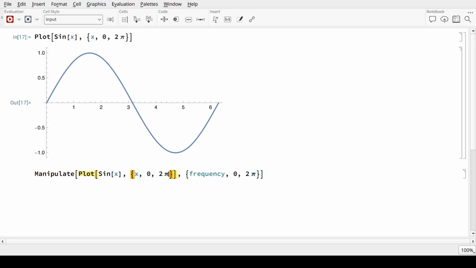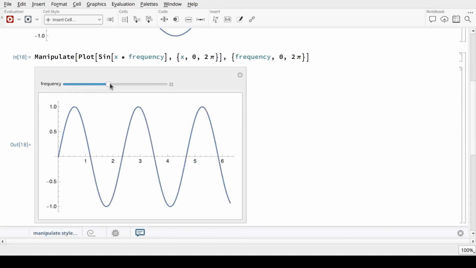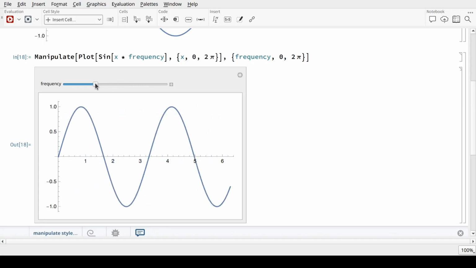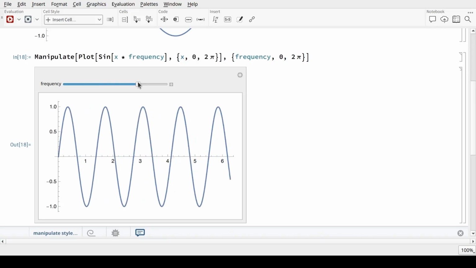Now we can use the specified frequency inside of our function. That is, let's say we multiply by that frequency, and that frequency practically takes values from this range of values, and as a result we get this beautiful graph where we can manipulate the frequencies, make them smaller or make them larger.